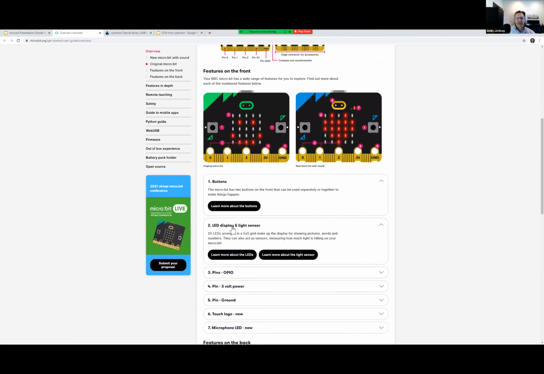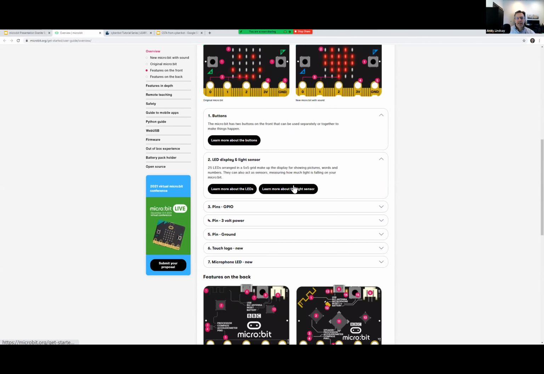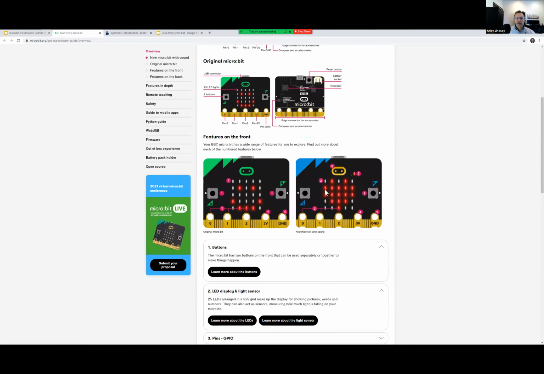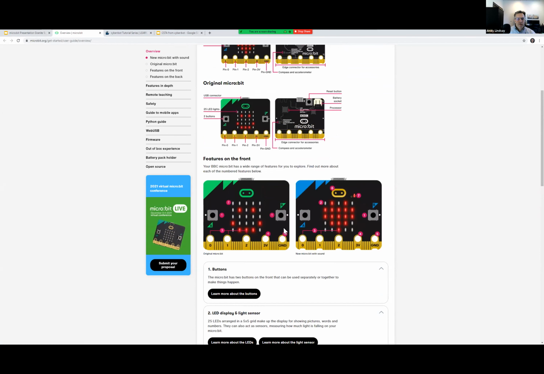Like here's the buttons and the 25 LED display, and you can follow links on each of those to learn more about all these features that are on the microbit that students can use and mix and match and combine to make their own inventions.